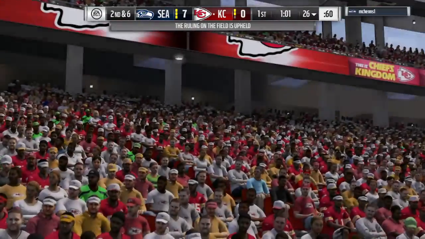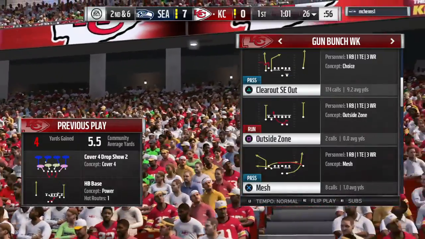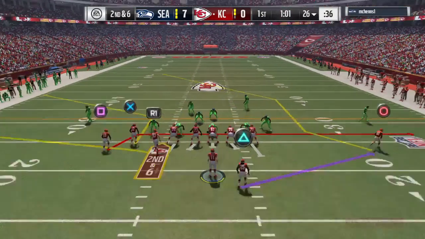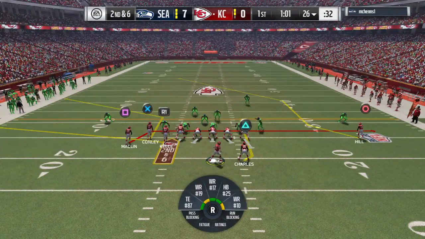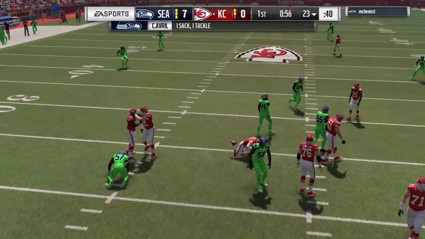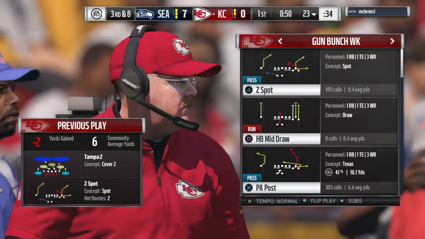And the head coach reaches for the red flag, tosses it down on the field. He wants a challenge here. On second down, here's Smith. And he's going to be grabbed and pulled down. Cliff Averill able to use that strength and get him for a loss of 2.